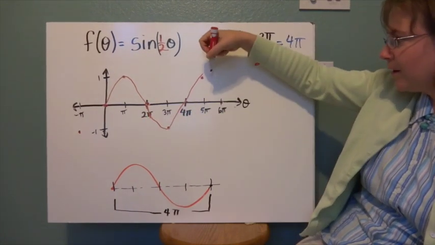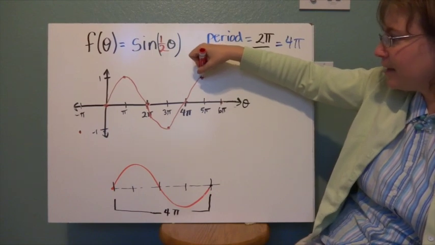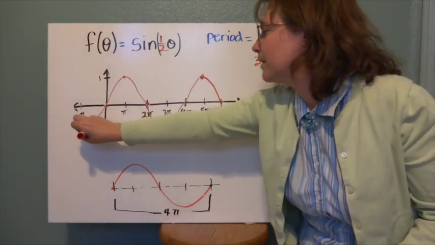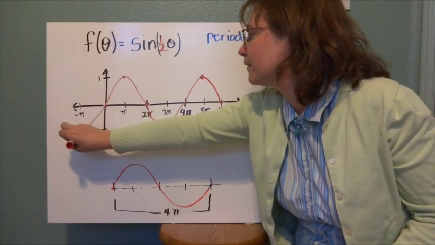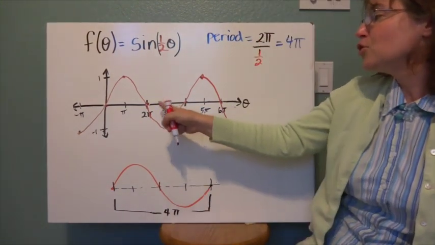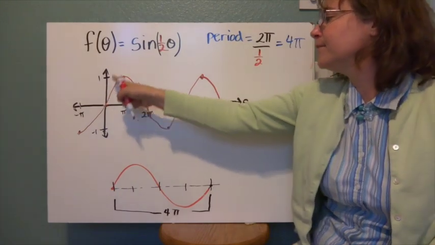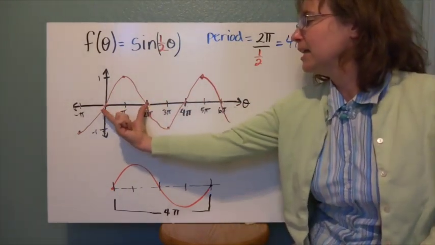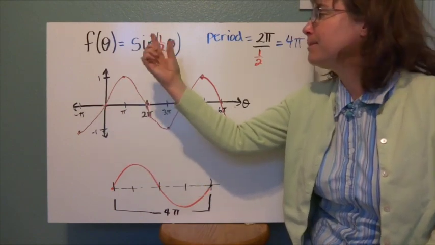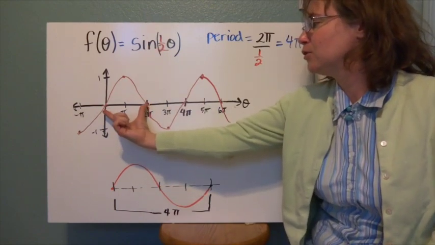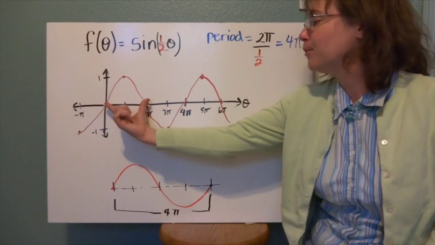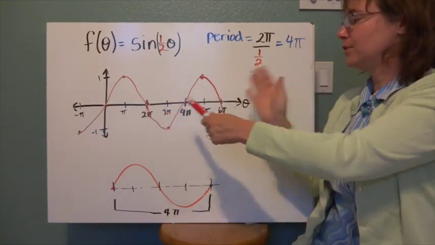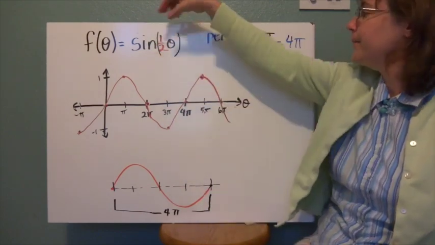Going through my 0, and then I'm coming back up and doing the same thing again. And I can go ahead and go down here. And that's going to be my minimum. So right here you can see at 4 pi, I've done my whole sine wave, and then I'm starting again. Normally, in my normal sine wave without my period being changed, or my period just being 2 pi, here I would have done the whole sine wave. But in this case, it's kind of stretched it out a little bit. So it's stretched out to 4 pi.